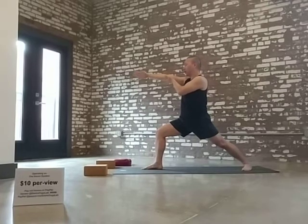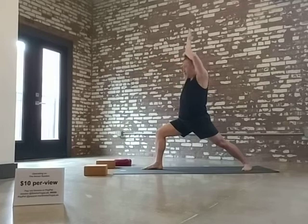Reach your right hand forward, flip the palms. Raise your right arm up, bend your right elbow. With your left hand again, pull gently back in space. So now you're opening up the underside of your shoulder joint. And then also your right ribs as well. Right, so by now, your quads should feel a lot of action here.